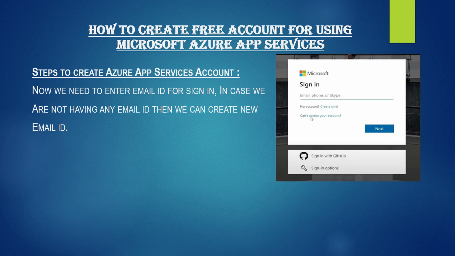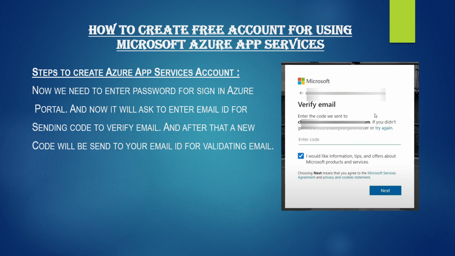As you can see, on this page it is asking us to enter our email ID. After entering the email ID, it will validate that email ID. And if we do not have an email ID, then it is also providing us the facility to create a new account. So if we want to create a new account, we can create it. Otherwise, we can enter our email ID for using that account.